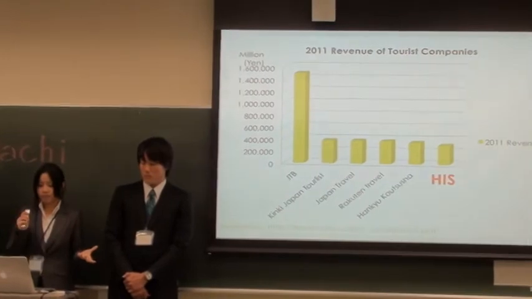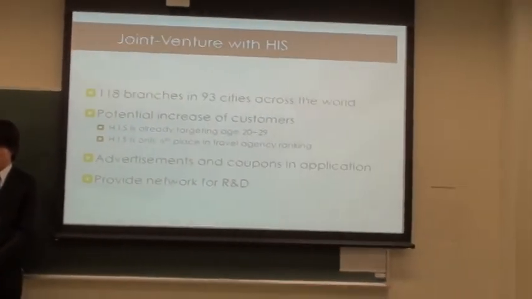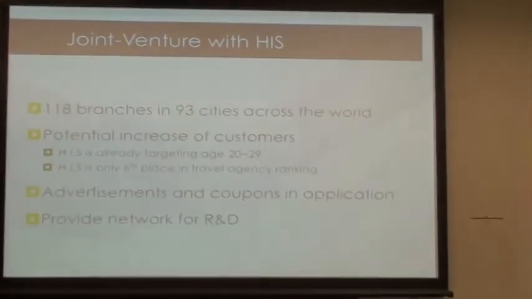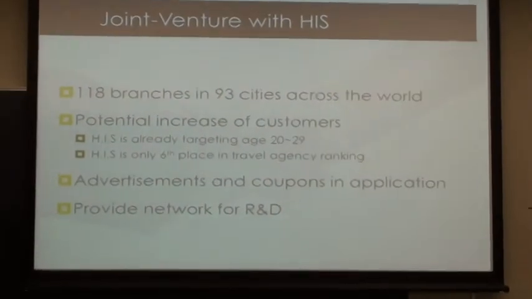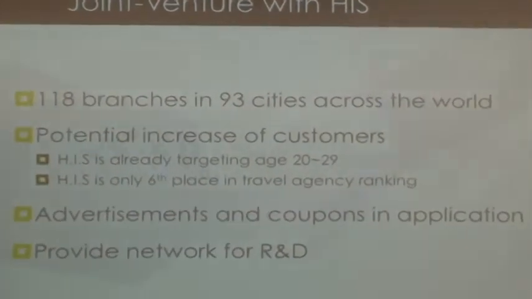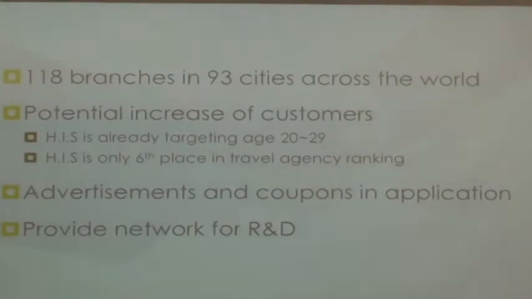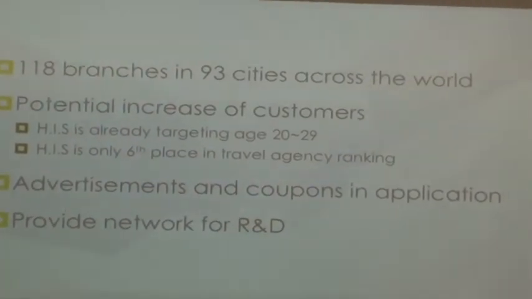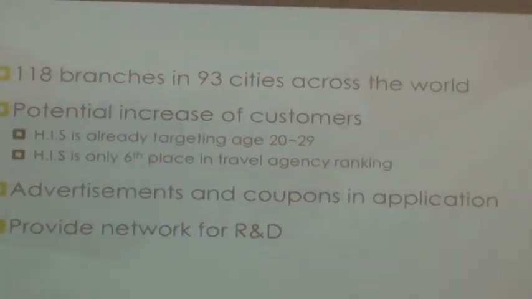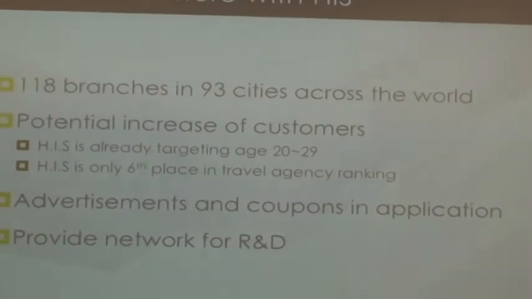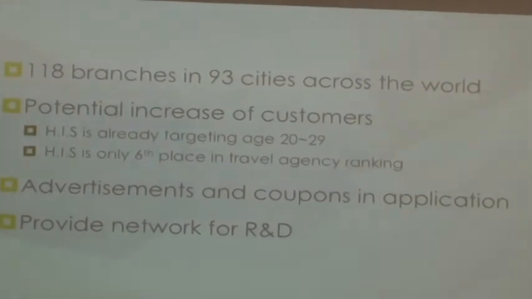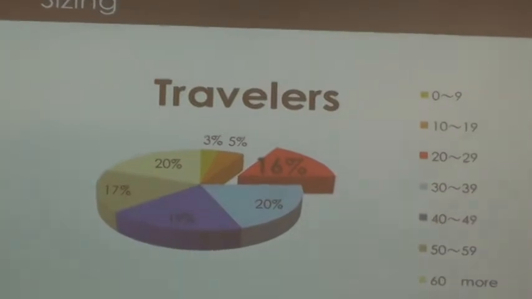So, how this joint venture will work is that we will have advertisements and coupons inside our application that link to HIS, for example, some cheap packs they can have to go overseas. And also what we expect to get from HIS is their local network overseas, so that we can make this application run more smoothly.